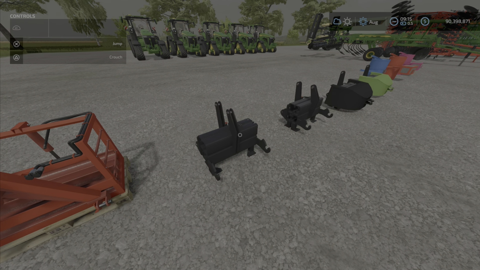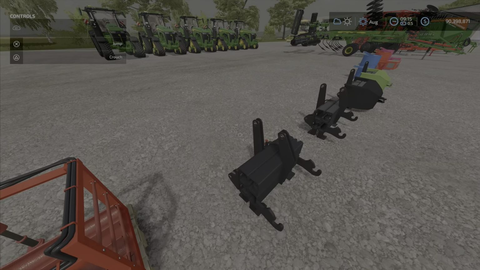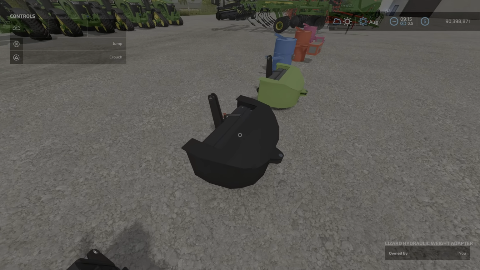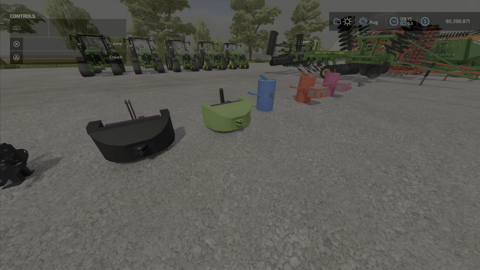This is the offset mass holder by Fred Modding. It comes in a pack of 2. You get this little piece of equipment here, which is a 3-point to 3-point, and it also comes with a 3-point link weight with a pin hitch.